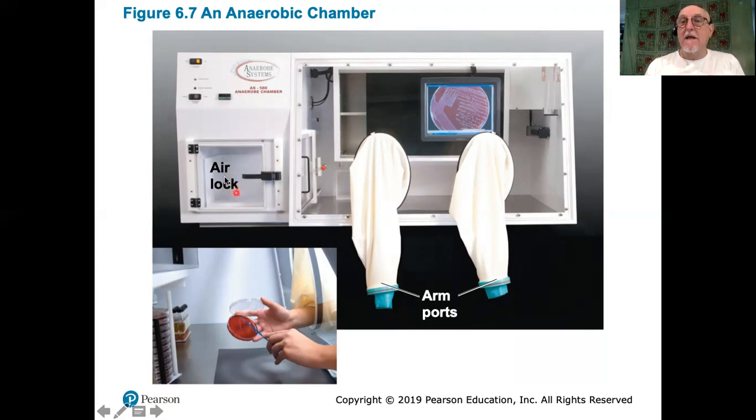which is evacuated and is replaced with an inert gas of some sort, often hydrogen, whatever. They may be left, it depends on the media, but sometimes they will be left here and that will be cleared and then refilled to ensure that they're completely clear of oxygen. And they're then introduced into the central chamber where all of the work is done. It's kept completely sealed because you work through sleeves. You have to put your hands in and then reach inside to do all your work. So the media inside here and the bacteria inside here never see any oxygen at all.